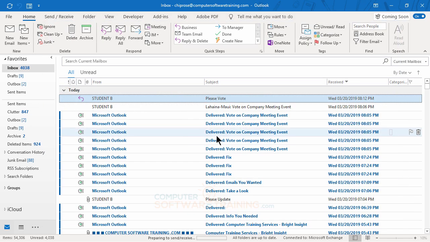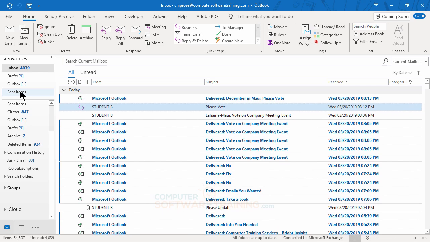And that's it. And then student B will get a message that will look just like what we had before. And then of course they will go to the sent items folder, open up that sent email, copy of that message, and they will see the tally on their side.